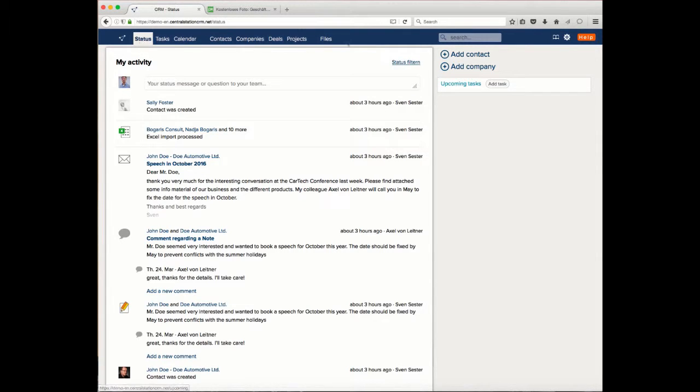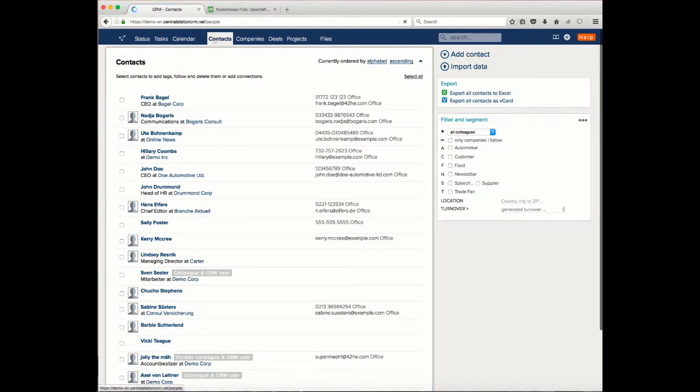Here on the left side you always see the overview tabs, while on the right-hand side you find functions where you can become active, so you can add a contact, add a company, add tasks, stuff like that. But first, now we go to the contact page.